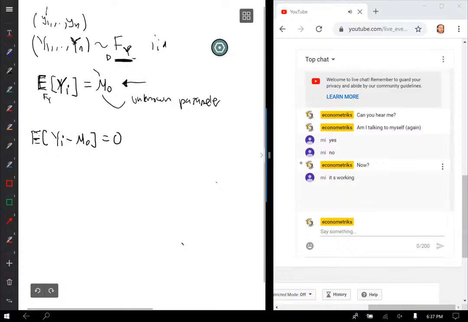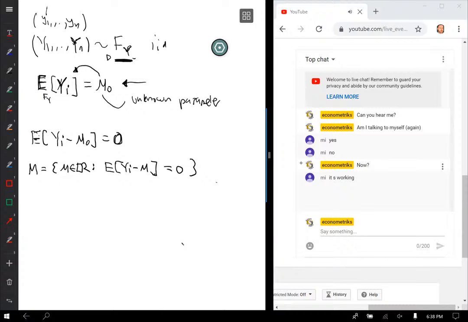All you're doing is taking this to the left. You don't normally do this in practice, but you technically can take it to the left hand side and we can think of mu naught satisfying this. Or another way we can write that is, we can take the set, call it M, of all mu belonging to the real line. This is just formalizing this now, where this moment condition holds. E of yi minus mu equals naught.